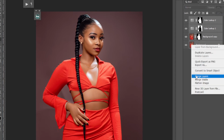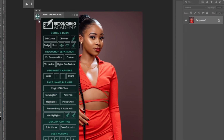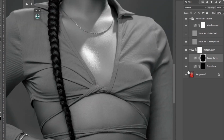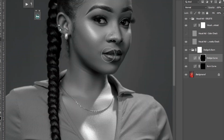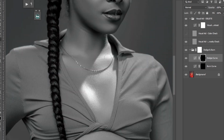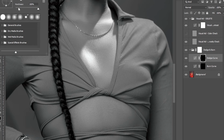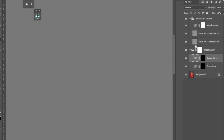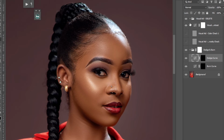Anyway, let me merge all these together. And then go to my DB curves. Select the dodge curve. Then zoom in on your image slightly. Select your brush tool. Reduce the size and make sure the flow is at 1. And then just brush on the highlights. You want to make them pop and bring more dimension to your image and make your image pop more. You guys, remember we had our brush at add, so I need to undo everything.